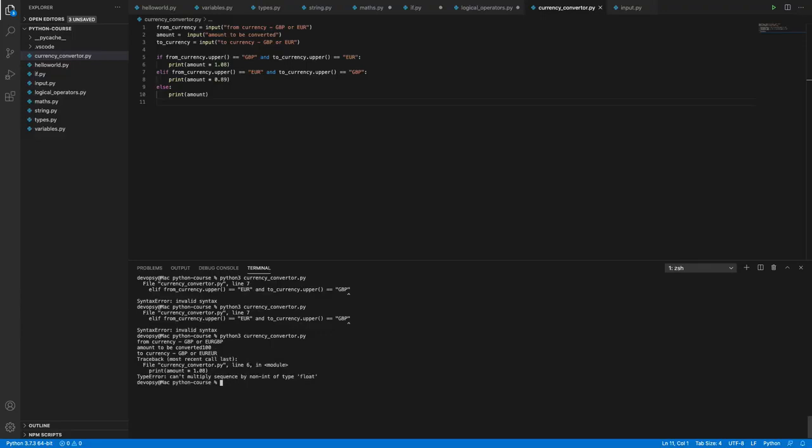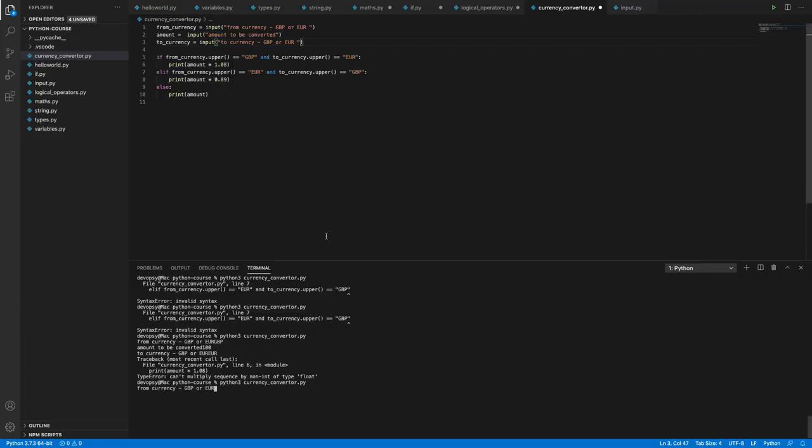Okay, so this is also a good example, and we have looked into int and float, so we will fix this error. Also, if you see the from currency GBP EUR, it doesn't have any space, so we'll give some space as well. So I'm fixing it as we are learning it. So for a user-friendly thing, we will give a space here, a space here. Then next time we run it, it will give us.